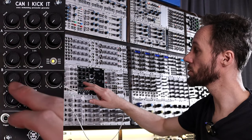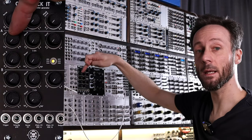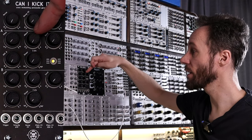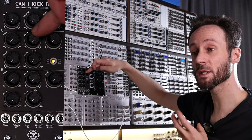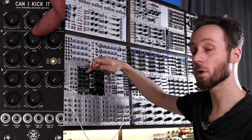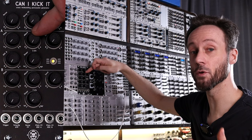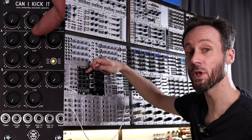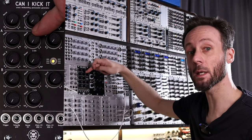Then you got two identical sections, or they're almost identical. You got oscillator A with its pitch control, also controllable via control voltage. Then you got the attack, and that means that the envelope is attacking the fall of the pitch. So if you turn the attack up, you get like a pew sound, and if you turn it all the way down, it is just the oscillator steady pitch that you will hear. And when you turn it up, like I said, you have this falling pitch.